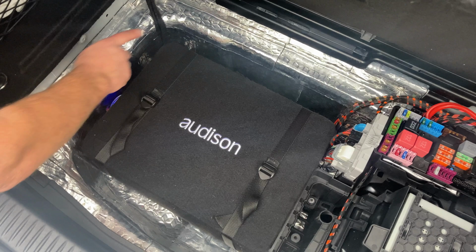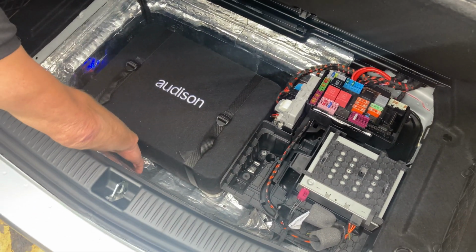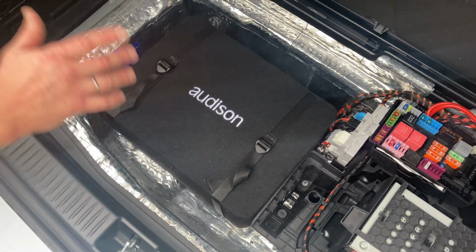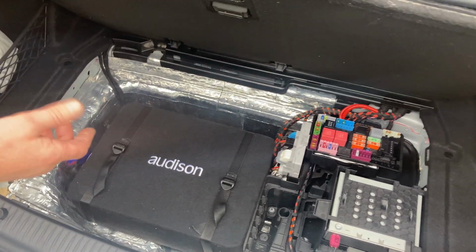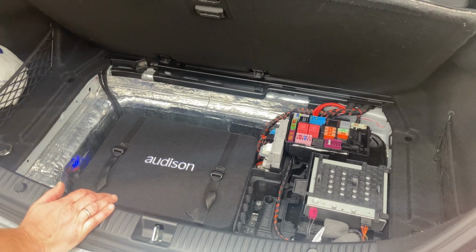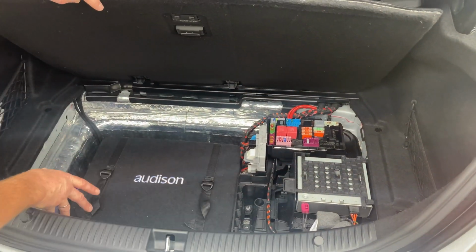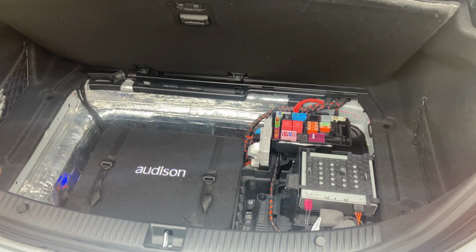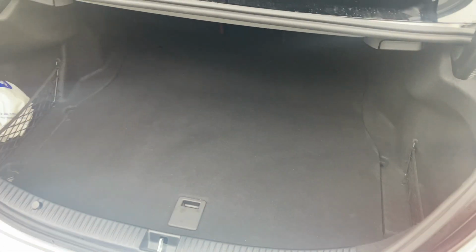It's very powerful. And as you can see, we've done a huge amount of soundproofing in this floor area. So 2 layers on the bottom, or even 3 layers it could be, all the way around the sides. It's because we want to cut down any resonance. We don't want the bass leaving through the bottom of the car. We want the bass coming up and into the vehicle. So this just produces a low-end bass. It could have sat in the boot and then we could have left this intact. This is all intact, so we'll return the panel to the customer, but with the panel in, you can't get the sub in because it sits up in the bottom. So when I'm not showing you what it looks like, it would all be tucked away. No loss of boot space whatsoever.